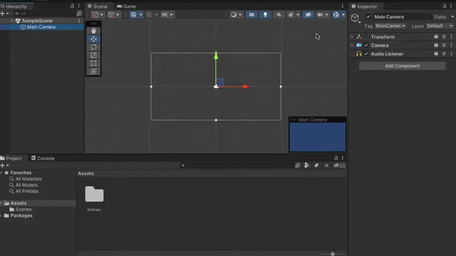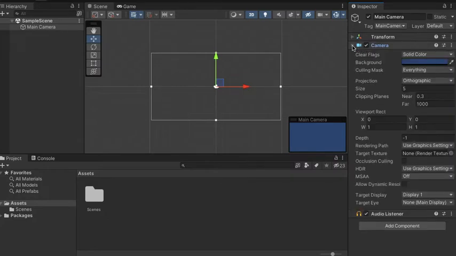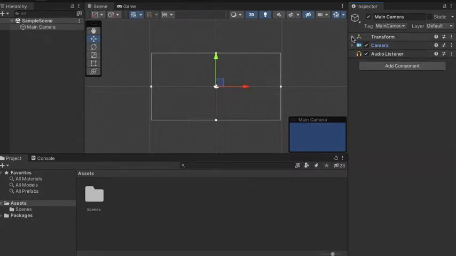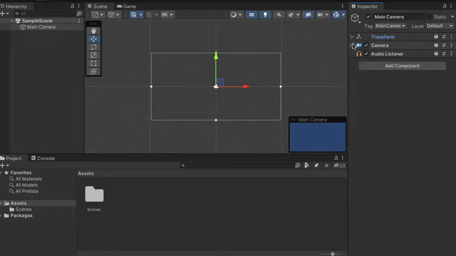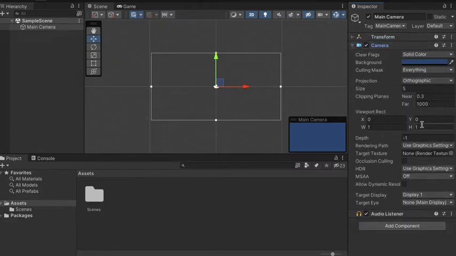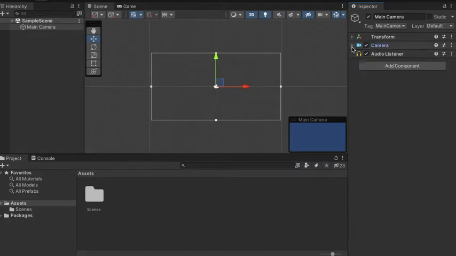Our Main Camera object has three components: the Transform component, the Camera component, and the Audio Listener component. You can see the properties of a component by opening its tab. These are the properties of the Transform component, and these are the properties of the Camera component. You can change the properties from here. You can remove any of these components from here.